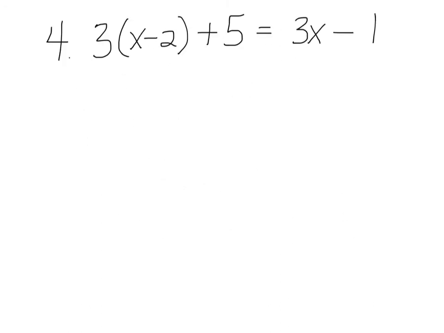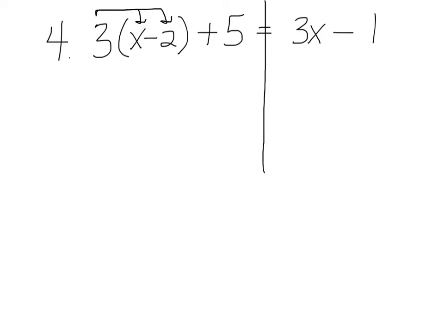There's a total of 5 examples in this video, and we're on number 4, so we're about done. Again, what I'll do first on here is draw a line through where the equal sign is so you can see where both sides of the equation are. And what I notice on the left-hand side is I have a little bit of work to do first because I have a distributive property. So I need to take 3 times the x, and I also need to take 3 times the negative 2.